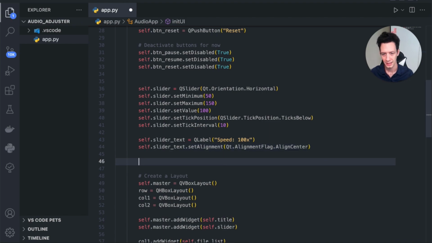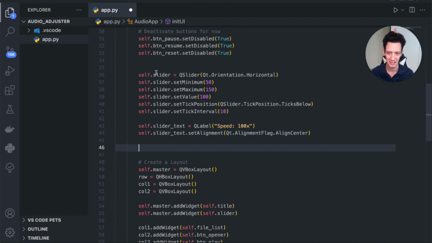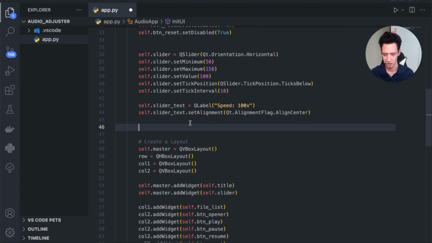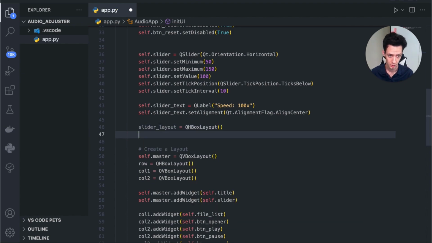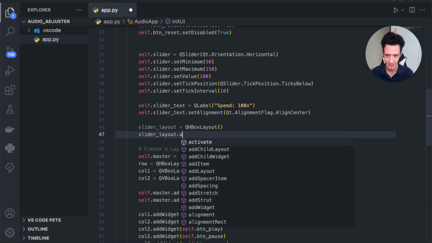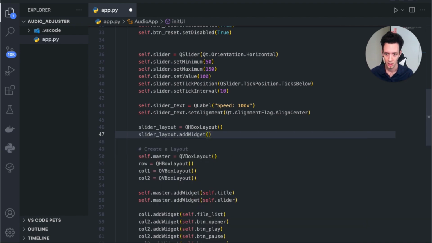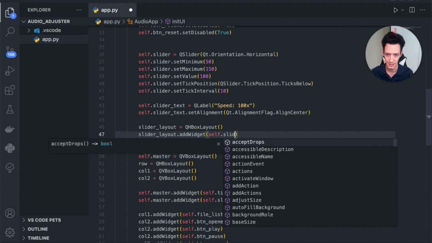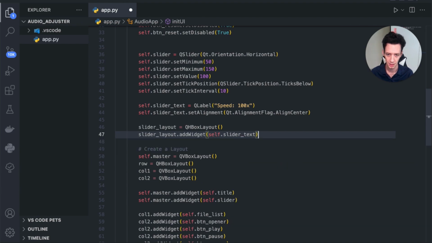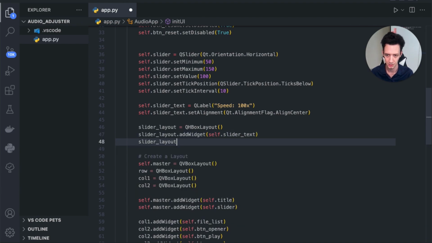Okay, so I have these two. I need to get these next to my slider now. To do that, let's just get the slider into its own layout. And let's say the slider is going to be in its own row. And then what we can do here is let's say slider_layout.addWidget. I'm going to say self.slider_text. And then next to it, we're going to add the slider.